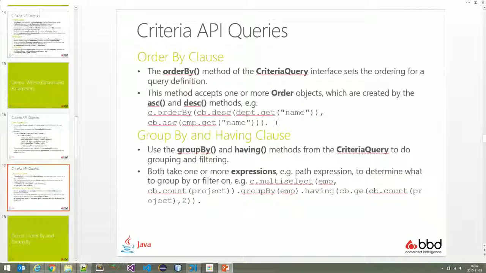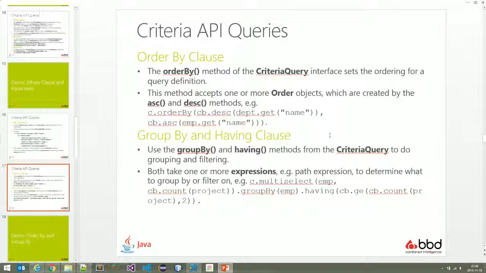Then you can also do your order by and group bys. So your order by is sort of like your where clause. So you can't just do order by and just pass the path in there. Actually, you have to use your ascending or descending methods. I think it returns a predicate. No, it won't. It'll return an order, so it returns that back for you. And you can also pass in a list of these.